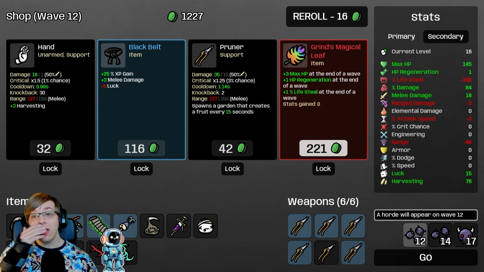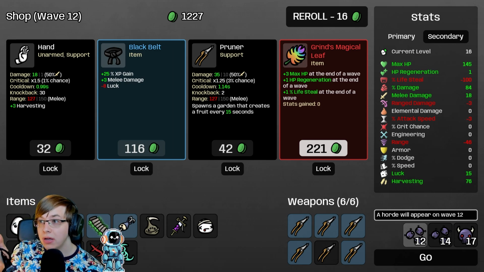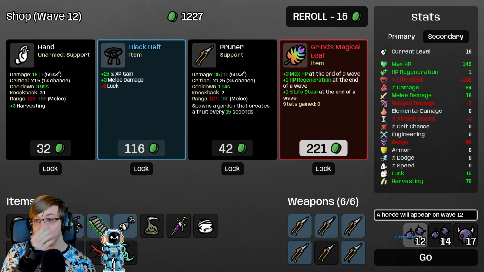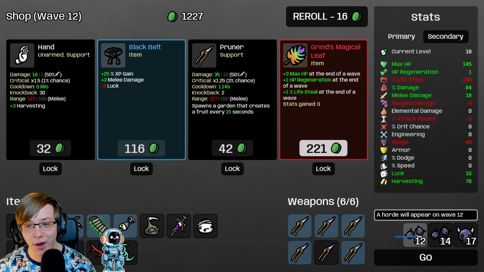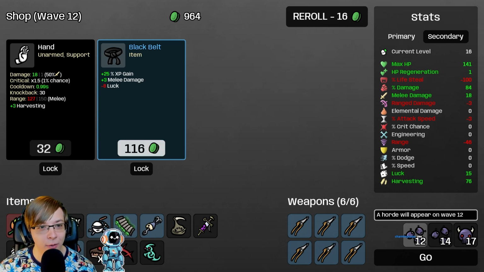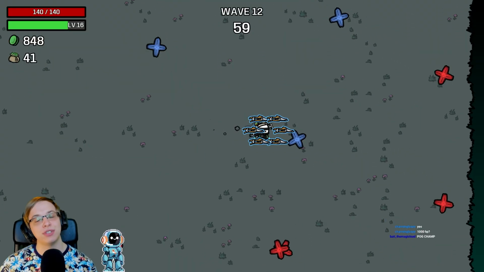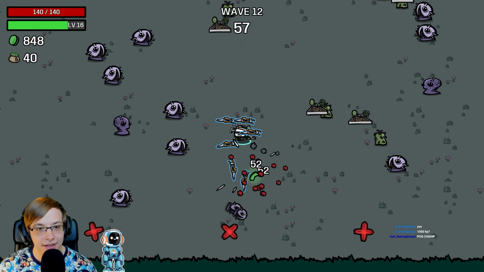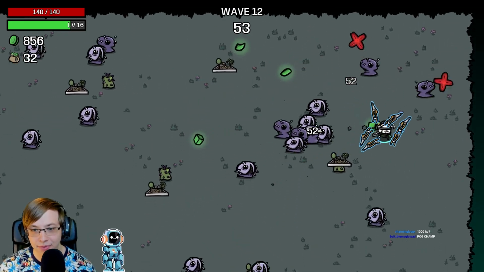Yo! We got our item! The best item that you could possibly have for this character. We got it. And it's my item. Let's go. Oh my gosh. So now we just have to survive here. I think this is a horde. But that is the perfect item.